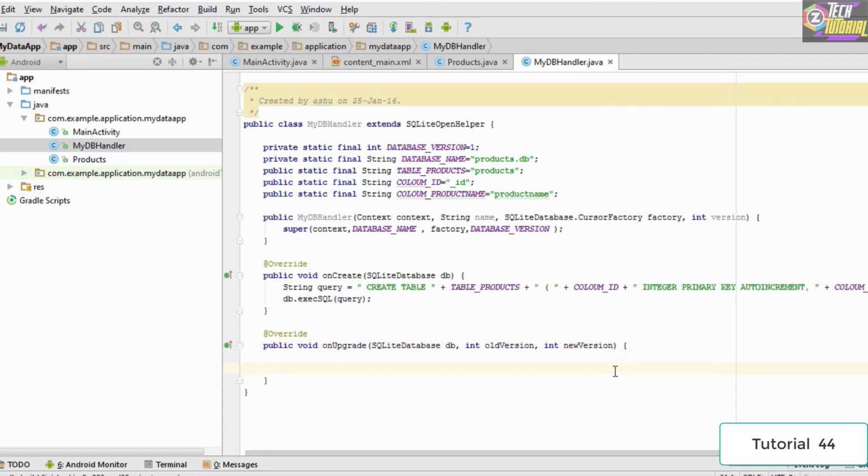So the code here is basically going to contain what happens if we upgrade the table. In that case, if we want to upgrade a table, we need to delete the current table. In order to delete the current table, there is a method which is called drop table, and this method is actually contained in the SQL. So we need to just execute the drop table command so that it drops the table, and it is going to completely delete each and every element which is present in the table.